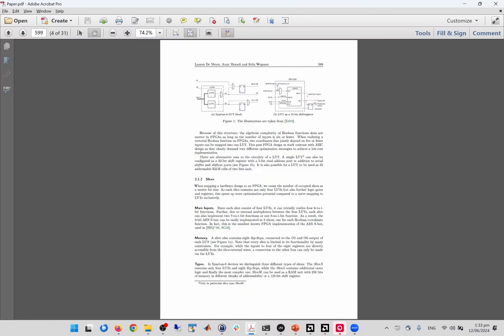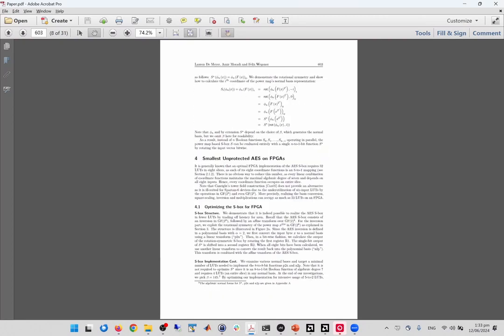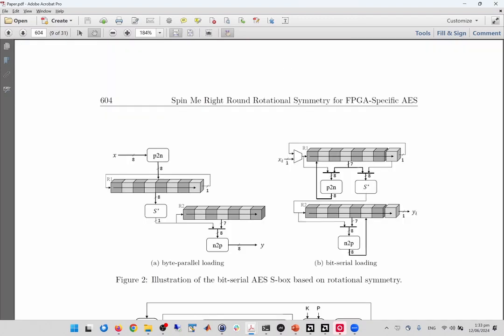And this is exactly what happens here. Look just at the left side. What is this P to N? You need to bring it to the normal field, which means from the polynomial field to the normal field, and this is just an isomorphism, meaning it's just a couple of XORs.